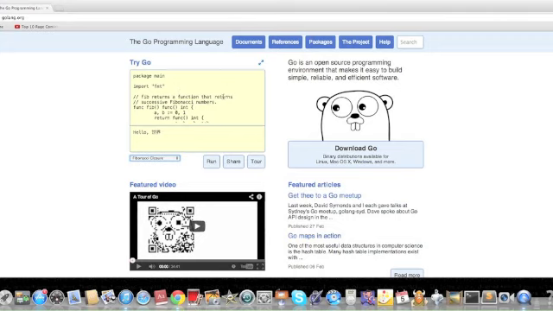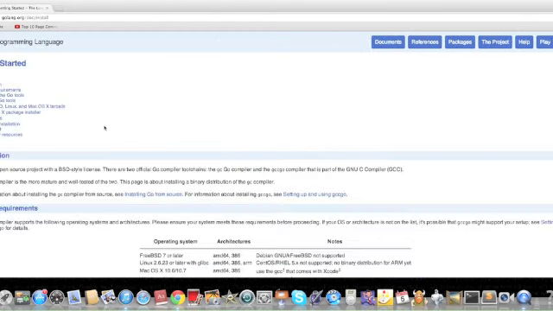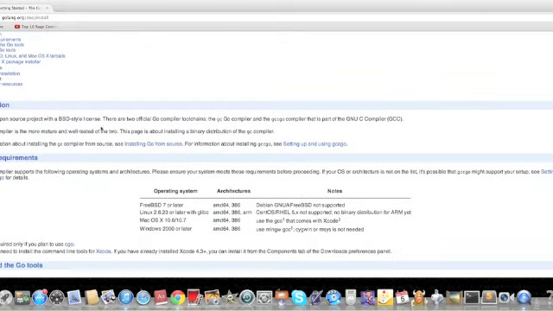So I recommend choosing one of these demonstration programs on their web page and just copying it into a text file. And now we can proceed to their download page. All this information here is useful.